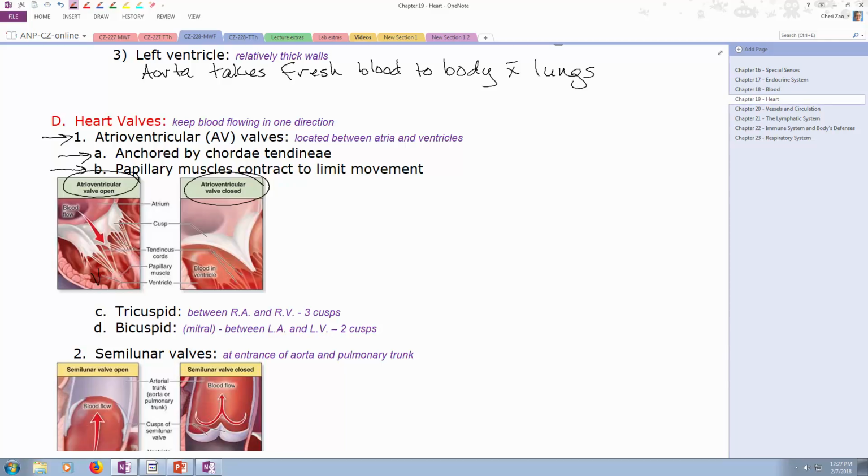The papillary muscles are easy to identify. They're projecting up. You can see the notes say tendinous cords, but we'll call them chordae tendineae, attached to the papillary muscles and also attached to the valve leaflets or cusps. I have a tendency to call them leaflets, but they're also called cusps. Blood is going to flow from the atrium over these valves, which should be essentially flat against the wall of the ventricle, because that's where they're going to be pulled down into, the ventricular wall. So when blood flows in, these valves are open.